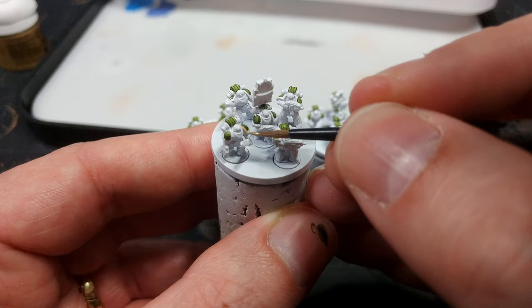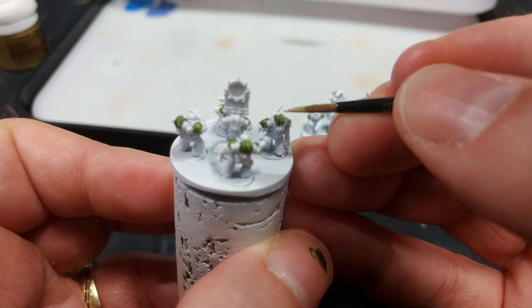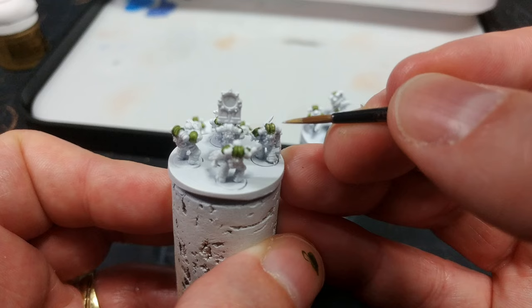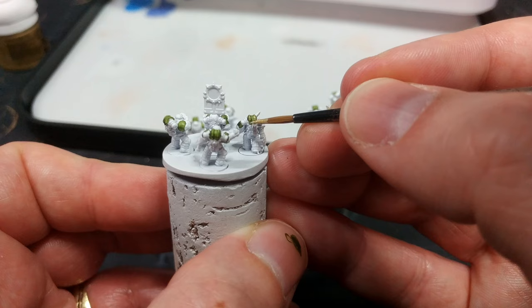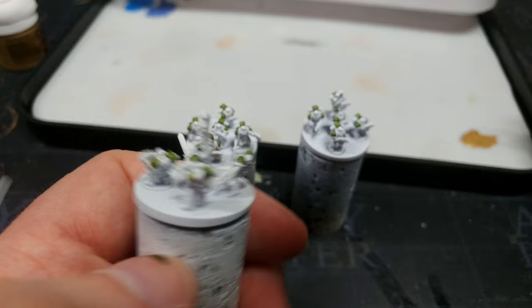It'll look cool when it's done though. I'm going to run the brush very carefully along the back of the shoulders and backpacks just to pick up some of the details — these guys are so tiny it's actually really hard to film them. Paint in some of the backpack details with the side of my brush, quickly picking those out. I'm also going to paint in the vexillas — just blast over the whole thing like this.